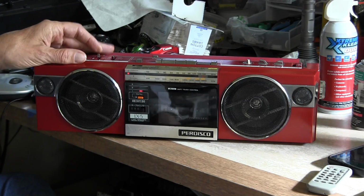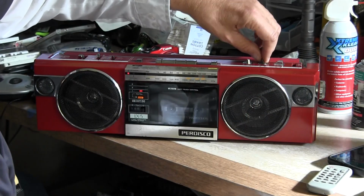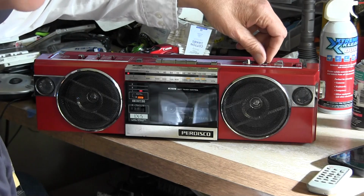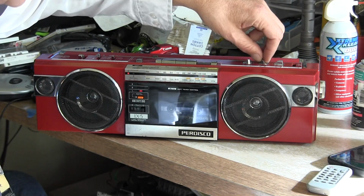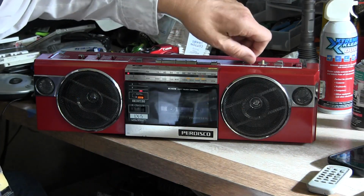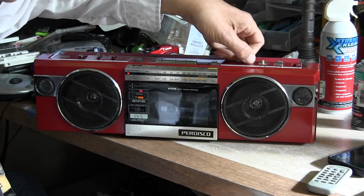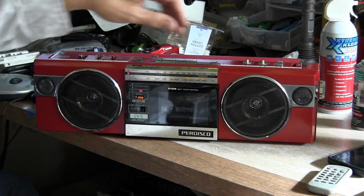stereo wide, and it has a bounce, it has a tone, no tone, you know, bass and treble, okay? And your balance, that channel, this channel, and it goes loud.